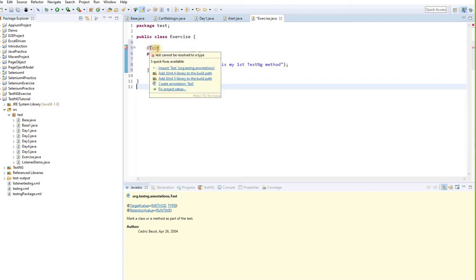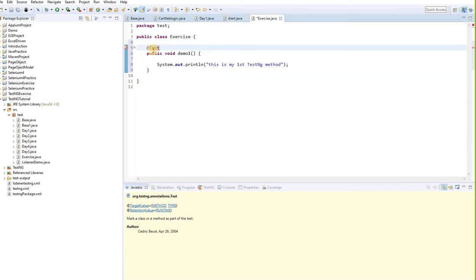Okay, write this, and you will see there is still an error, because in your Eclipse TestNG is already added, but this specific project, the TestNG tutorial project, doesn't have the knowledge about TestNG. This project does not know that you want to use TestNG features in all of the classes or methods.